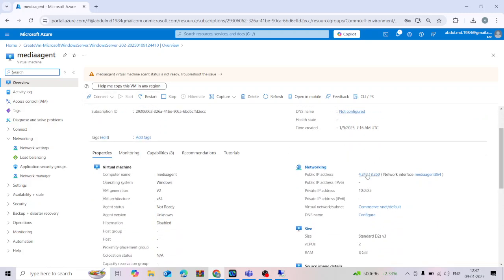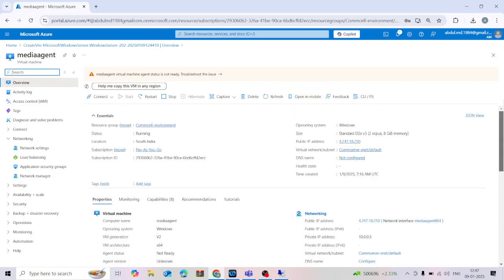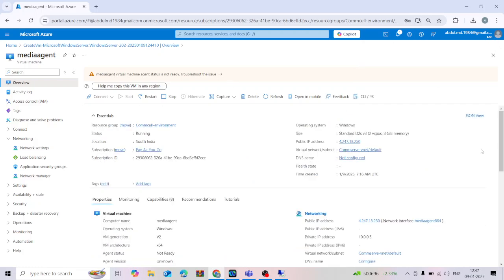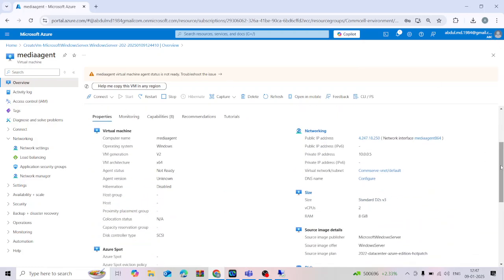You can see the public IP address assigned. Sometimes that warning that you see here can be ignored. And you can see the private IP address assigned. As the next step, like the way you did before, I want to convert this private IP address to static.